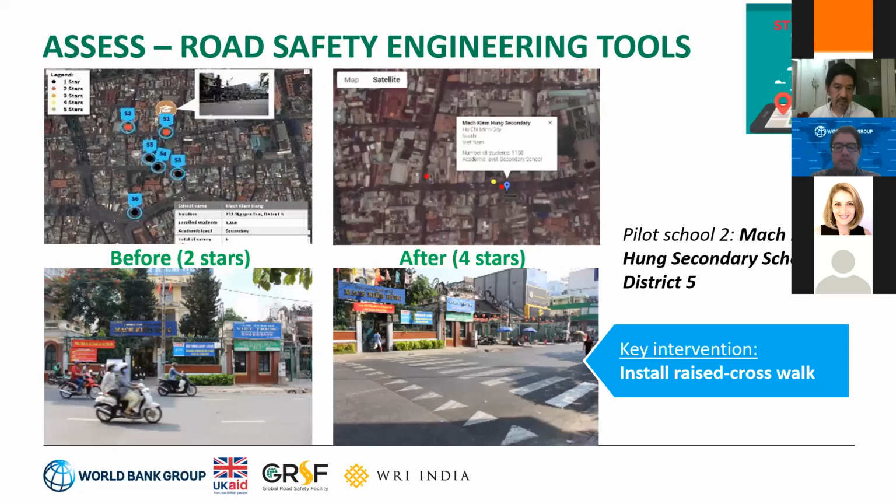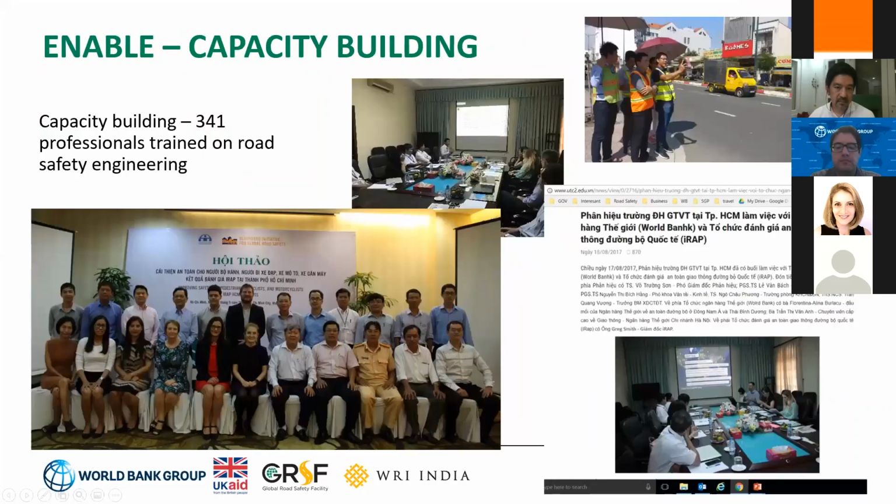This work was done in partnership with the Asian Injury Prevention Foundation, which is now continuing the work for improving school zone safety. All these activities, and I'm now going into the enable step, were done with strong capacity building, and over 300 people were trained on road safety engineering. We've had a very strong partnership with the Asian Injury Prevention Foundation, but also with the University of Transport and Communication in Ho Chi Minh City.